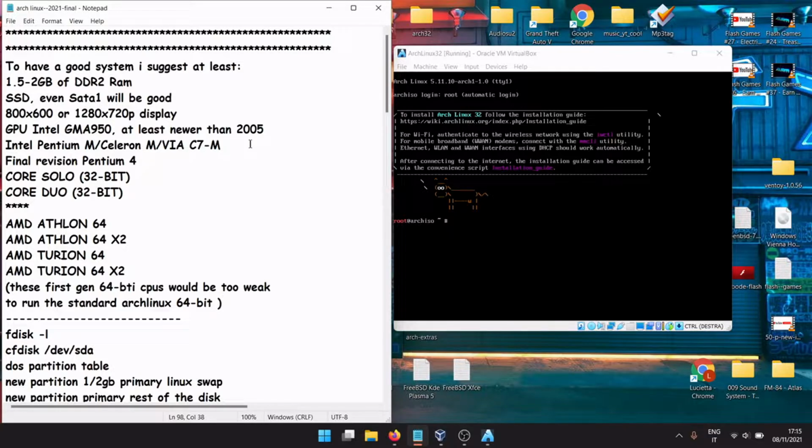As to Nvidia, if they are before the GTX 700 series, they will work with the open source drivers Nvidia Nouveau. The newest Nvidia graphics cards, it is better to avoid them.